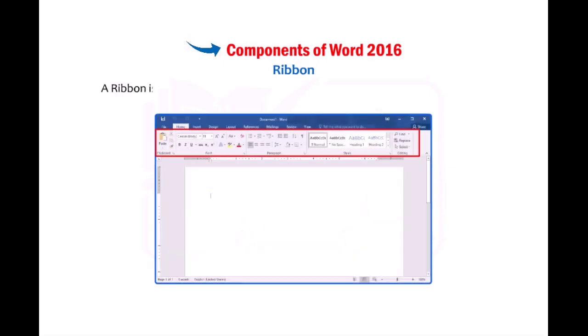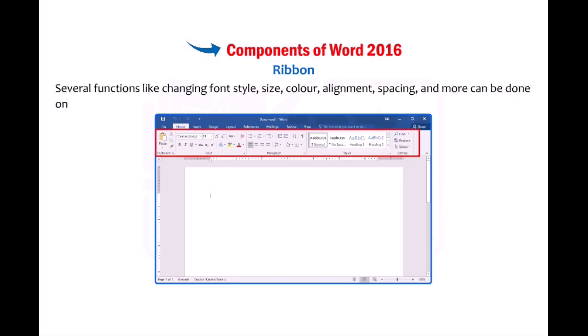Ribbon. A ribbon is a panel that displays tab commands organized into various groups. The image given below shows the commands under the Home tab. Several functions like changing font style, size, color, alignment, spacing and more can be done on a document using these commands.